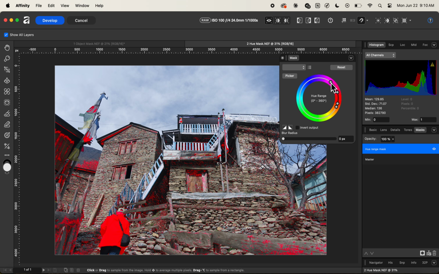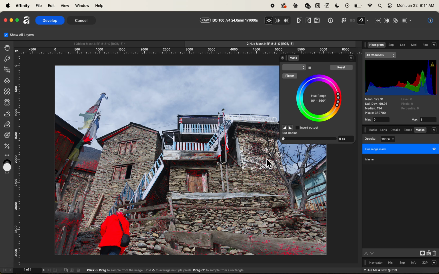Now let us go ahead and click and drag the opposite point as well to get rid of the hue selection from outside areas. So now we can just click and narrow the selection down like so. And you can see that after narrowing the selection, it has mostly selected the red jacket of the subject, with the selection of a few tiny areas outside of this red jacket in this image, which is not a big deal.